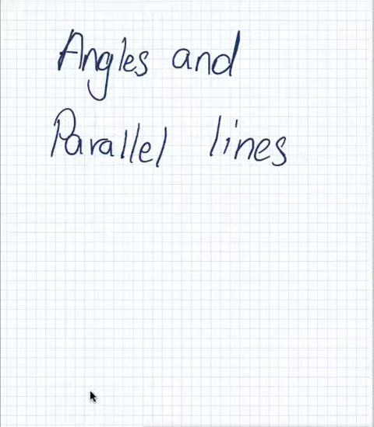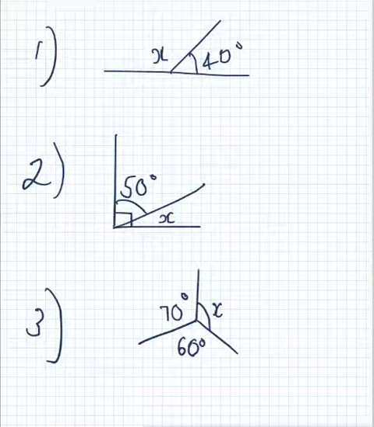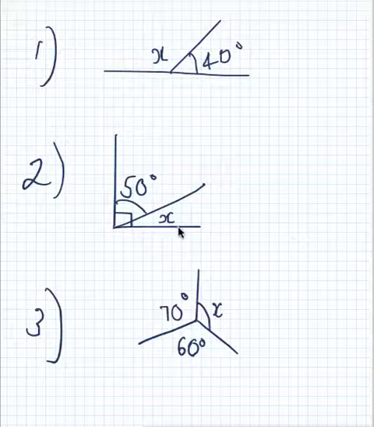Hi, this session is on angles and parallel lines and the relationships that we see when this happens. Before we start this topic, let's just revise a few other important skills that you need to know to understand how all of this works. Okay, with each of these, can you work out what the unknown variable x is? Try and do it first. If you have forgotten, then continue watching, but just pause it and try and work it out yourself.